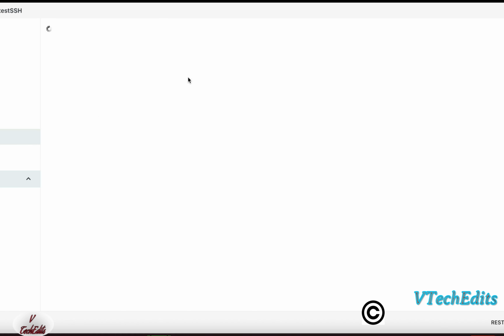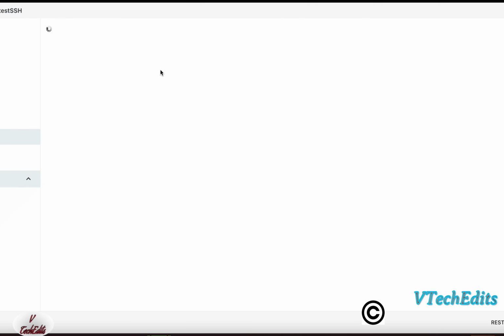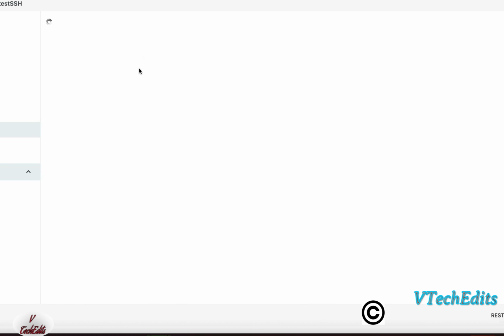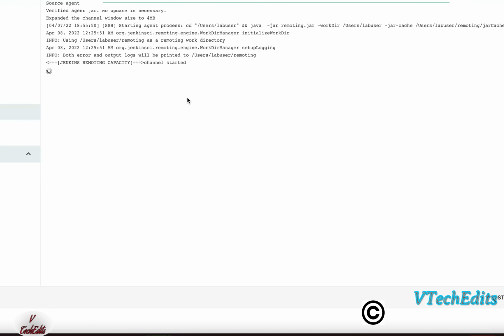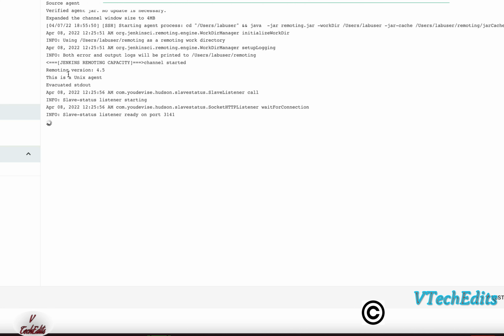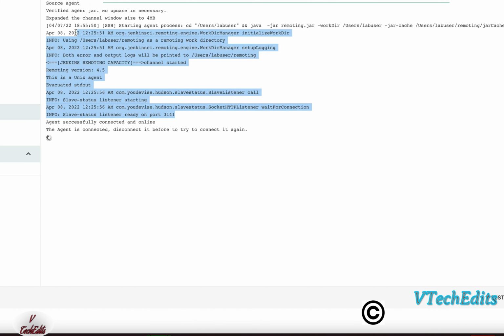You can see that the connection between the node and Jenkins Master would be formed. Then observe the logs.